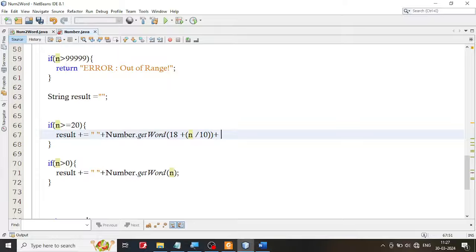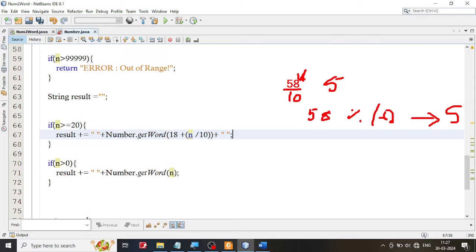After this also, I'm going to put one space. Remember, that space you can omit. So from this, what I get is, suppose you have this 58 divided by 10, you are going to get the integer part, you are going to get 5. What about the 8 here? I want to get this 8. How do I get this 8? 58 mod 10 is going to return the remainder. What is the remainder? 10 goes 5 times, 8 is the remainder.